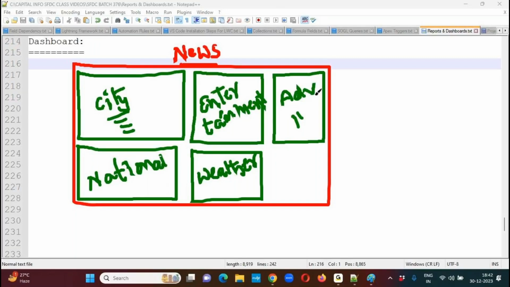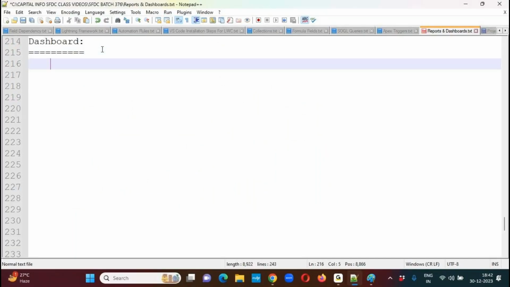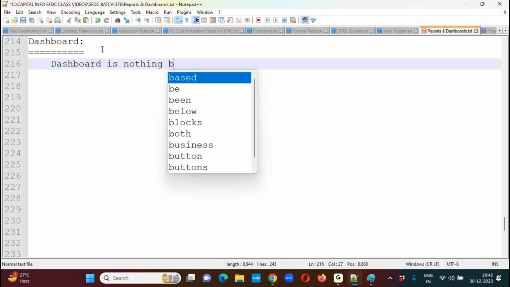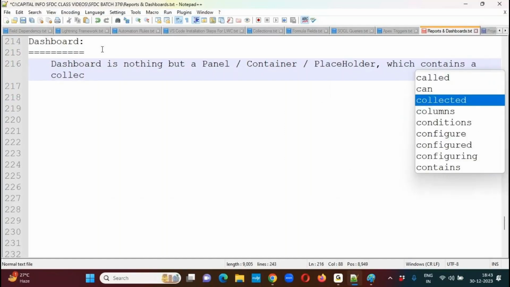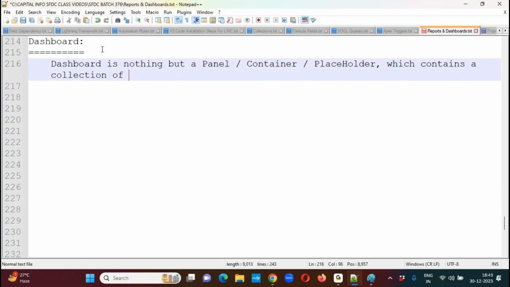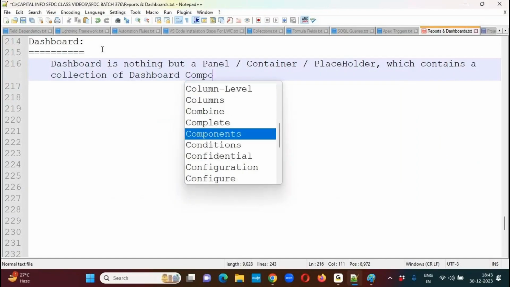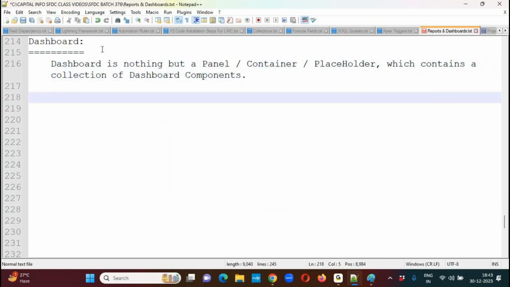Now, make a note of this. Dashboard is nothing but a panel or container or a placeholder which contains a collection of dashboard components.